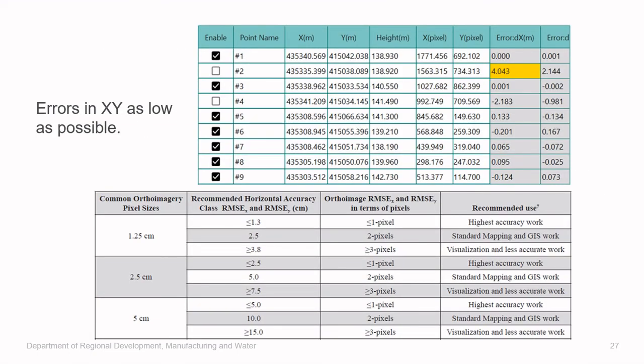This is just an example of that data provided in one of the software packages for the rectification, and you can see the errors there on the top right. So again, it's about highlighting where these errors have occurred and how to minimise them as we can.